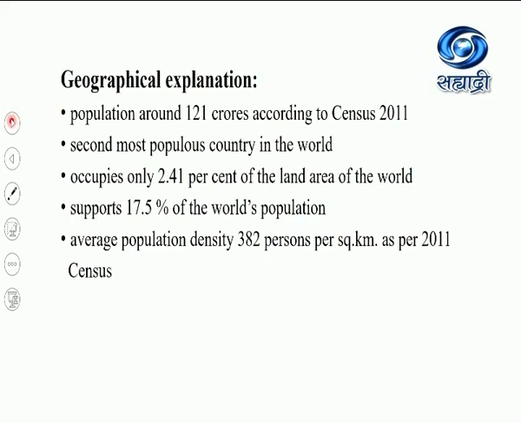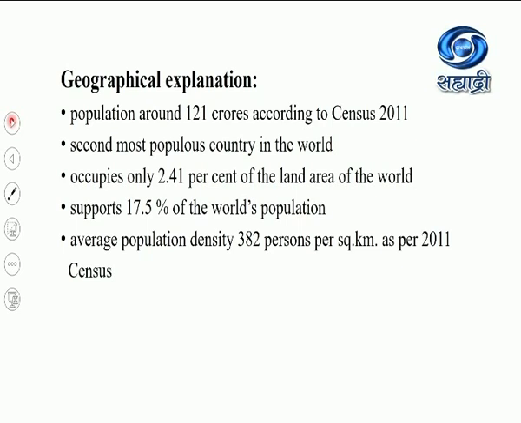Let us study. Now, population was around 121 crores according to 2011 census. In India, the total number of people were around 121 crores according to 2011 census. So definitely it has changed now. It will be increasing. India is the second most populous country in the world. It occupies 2.41% of the total geographical land area of the world, and supports 17.5% of the world's population.